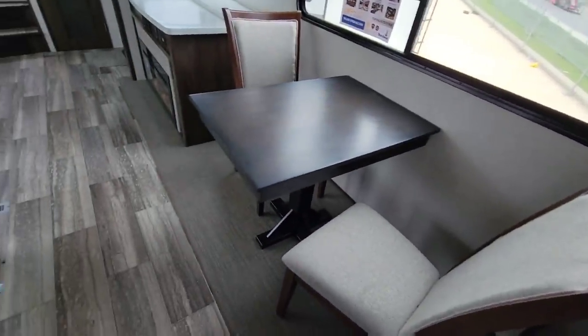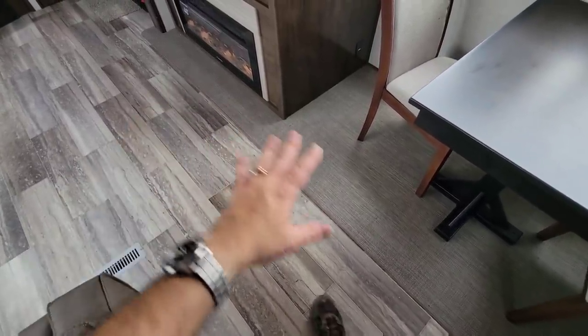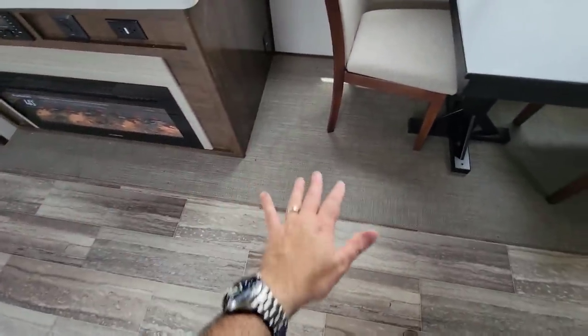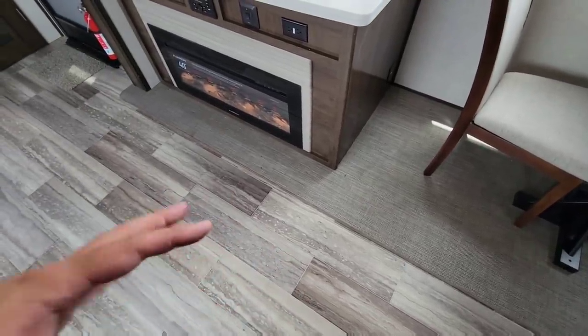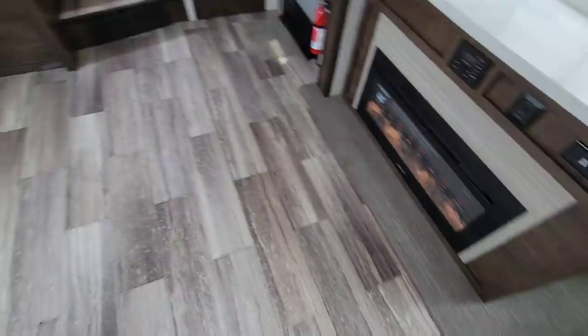Coming over here, huge pantry. Gotta love that pantry space. And I like what they've done with the floor here. So it's not carpet and it's not vinyl, but it's just really nice. I mean, it's a cool material here. It kind of has a modern, kind of a matted look to it, but it looks really nice in my opinion. But what are your thoughts there?